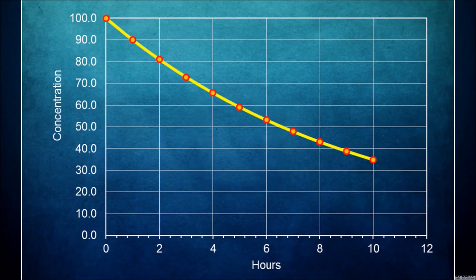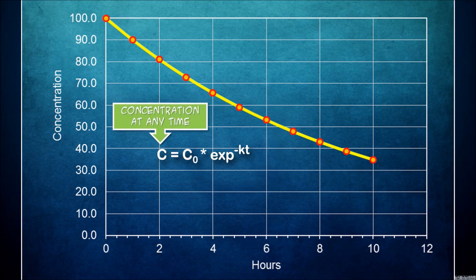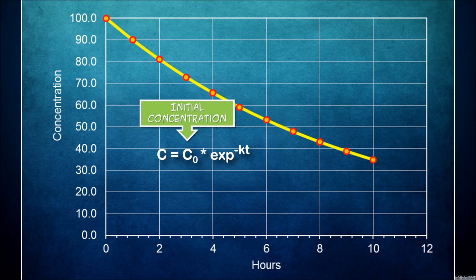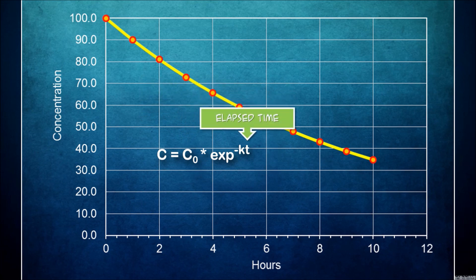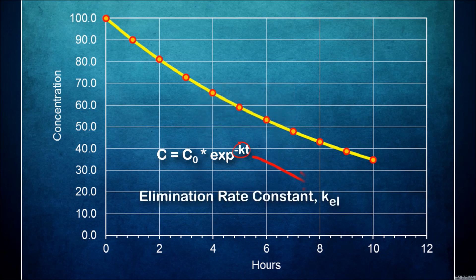But let's look a bit more about the plasma concentration time curve. There's lots more we can learn from here. The concentration dependent plasma concentration curve can actually be described by an exponential equation. Here, C is the plasma concentration at any time point, C0 is the initial plasma concentration, and T is the elapsed time. And most importantly, k, the rate constant for the shape of the concentration time curve.